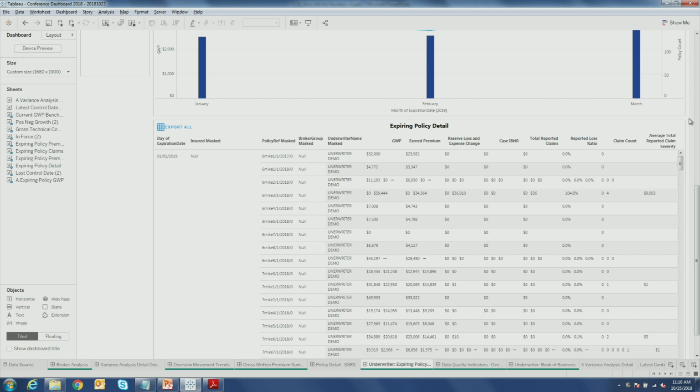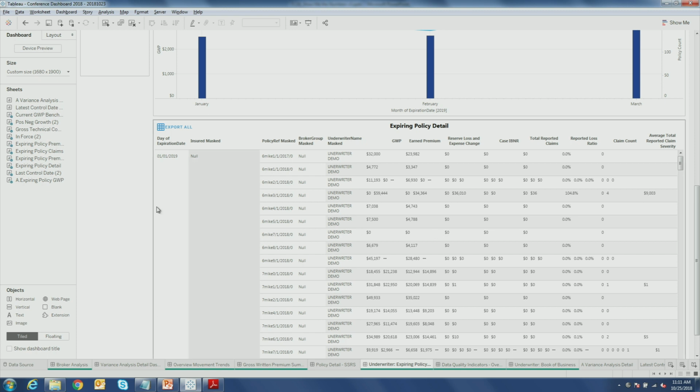So we're now running Tableau 2018.2, and introduced as part of the extensions feature set is an Excel download extension. We've added that into our dashboards. We're not in production mode yet, but we're in a test mode.